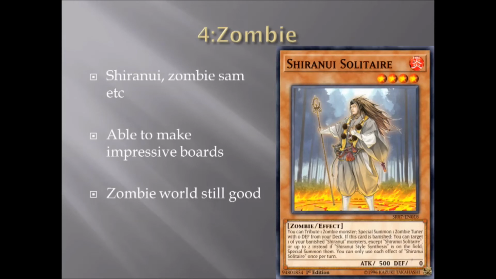Shiranui and these zombie spam decks. These decks are going to get even better under Master Rule 4 because, of course, they are synchro focused and they are also negate focused. So you're able to really just go off and make big boards of impressive monsters and Omega and good old other things. Shiranui especially is going to be very interesting to see where they go.